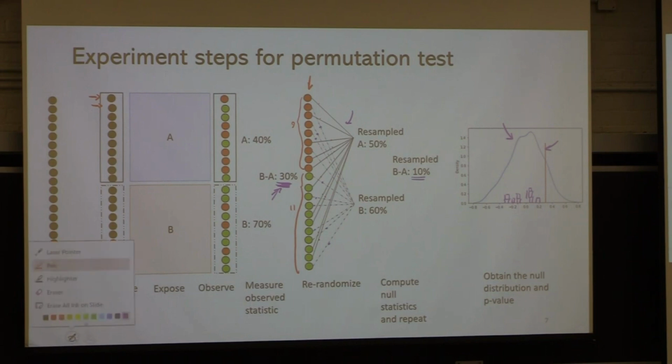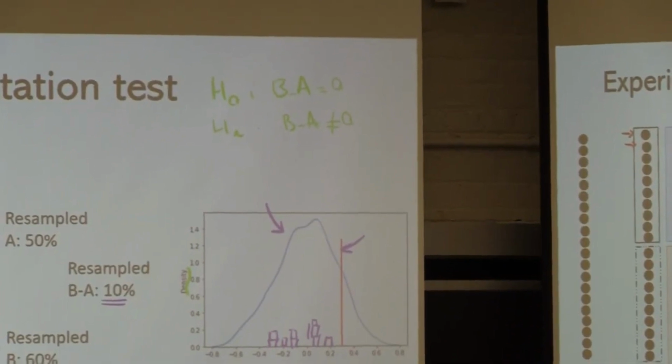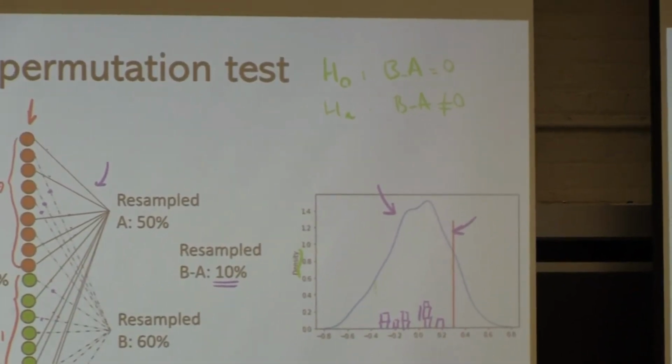So let me show you p-value. If on the y-axis we have density of this distribution, meaning that the area under the curve is 1. So this is not just a histogram that represents raw frequencies. It's representing density. Then if H0 is true B minus A being equal to 0, and the alternative hypothesis is this not being equal to 0, for a test like this, the p-value would be this area plus this area. So these two together, they make up the p-value.